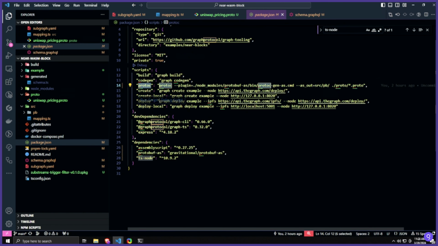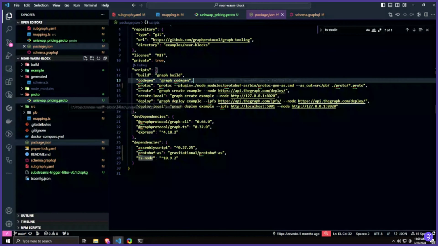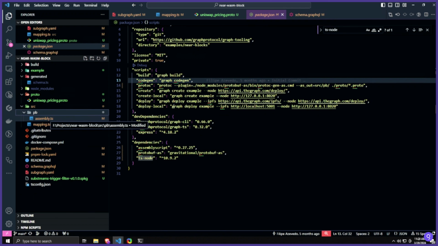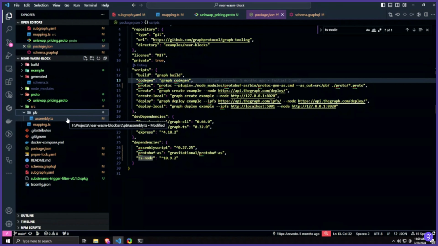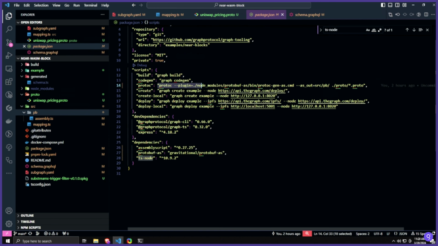Now there's this other script called proto-c. What that's going to do is take the protobuf definitions we have in this .proto folder, and generate this assembly.ts here. So this takes the protobuf definition and puts it into some type of assembly. It does code gen to create those protobuf definitions. If you're used to working with substreams, this is very similar to substreams protogen, where it would take the proto files in the substream and convert them to a Rust type for use in your substream. So that's what you'll have here.